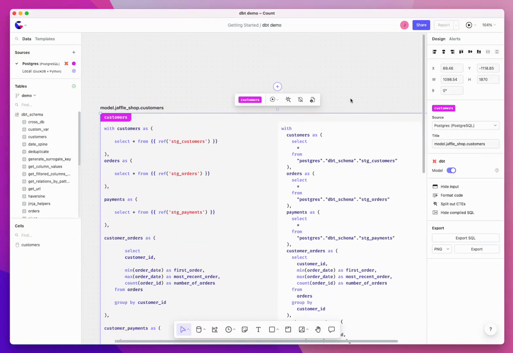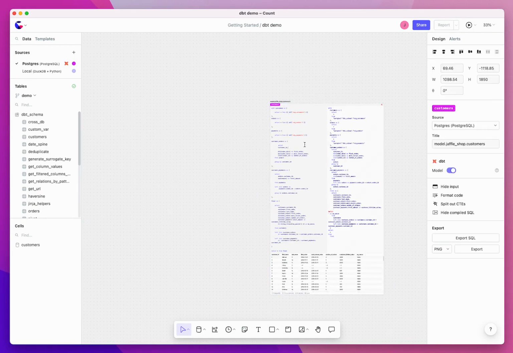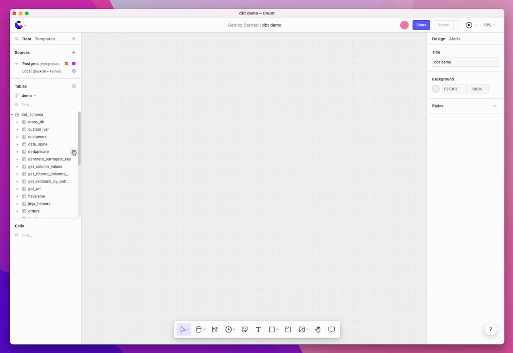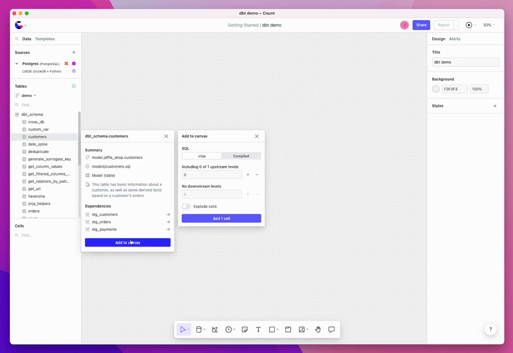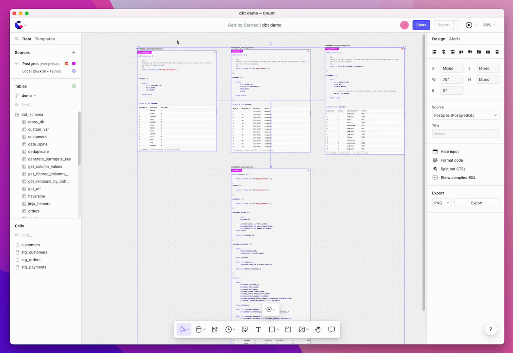Now, in case we need a bit more context, you want to look at these upstream models, there's actually a built-in way of doing that in one click. So if we remove that, go back to Add to Canvas, we have these options to include additional upstream and downstream levels. And by levels here we mean, say, one step away in the DBT DAG. And now because this model has 3 upstream dependencies, then by including one additional level, we're including 3 additional cells. So in this case I'll be adding 4 cells to the canvas now. So we'll add these. These are all raw Jinja code again, executed independently.